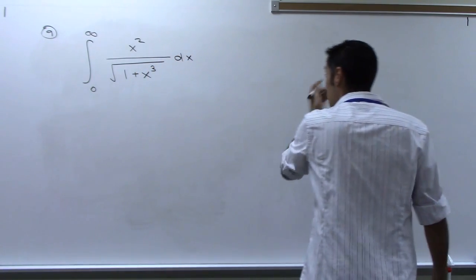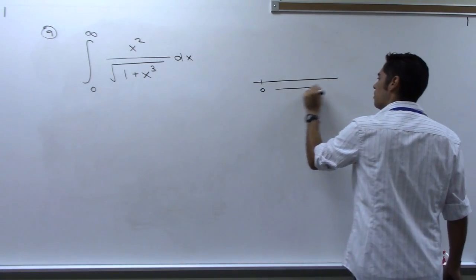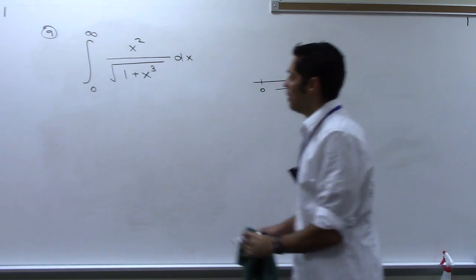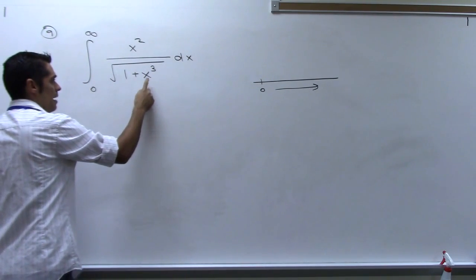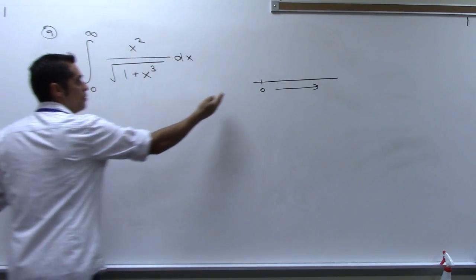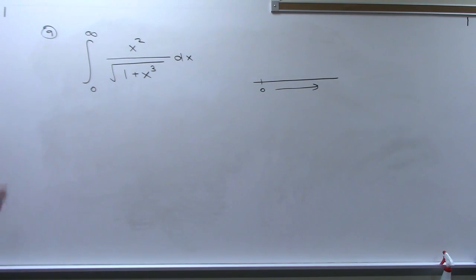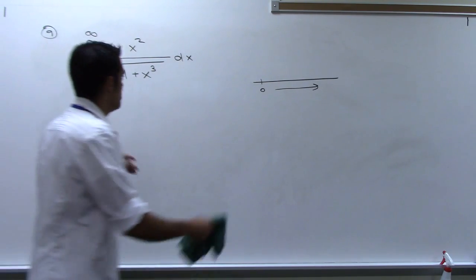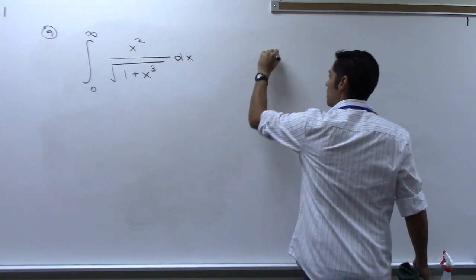All right, on this integral, we're looking from 0 to positive infinity, so we're looking that way. The only place we have a discontinuity is when this is 0, and that's going to happen if x is negative 1. If x is negative 1, that becomes 0. But negative 1 is over here, so I don't need to consider that. All right, so before I begin this, I'm actually going to take a look at this integrand. Make sure I can integrate this before I proceed.